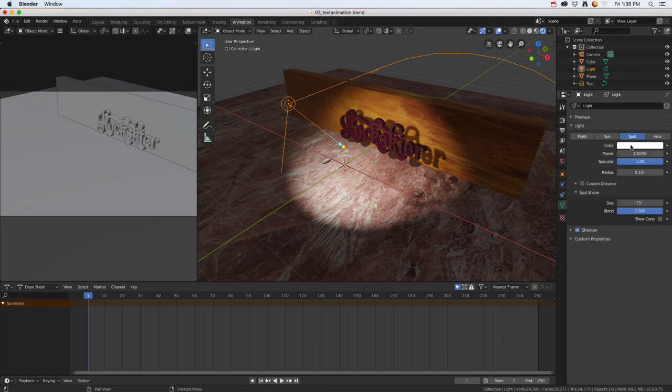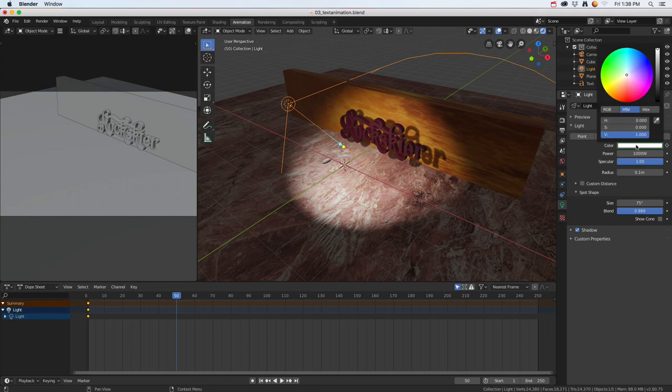So over the top of my color here, I'm going to press the letter I on my keyboard. Drag my scrubber out, and I'll go out to maybe like 50. Change the color, and then go over the top and press I again. That creates another little keyframe.